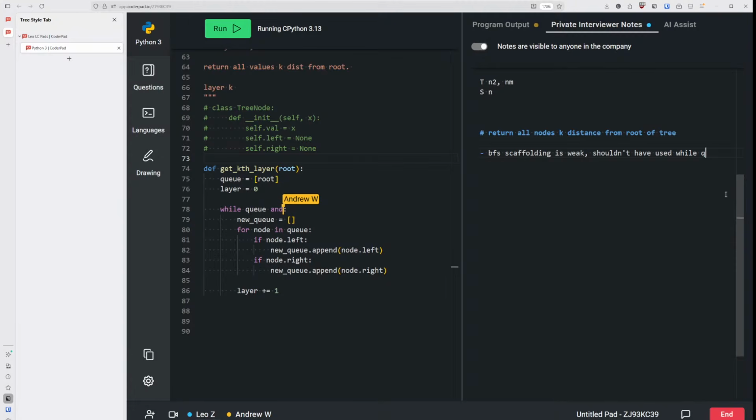Q and layer is not equal to k. Yeah, because when the layer appends, if we want layer 1, for example, then it will stop after we append all of the nodes. Okay, so cool.